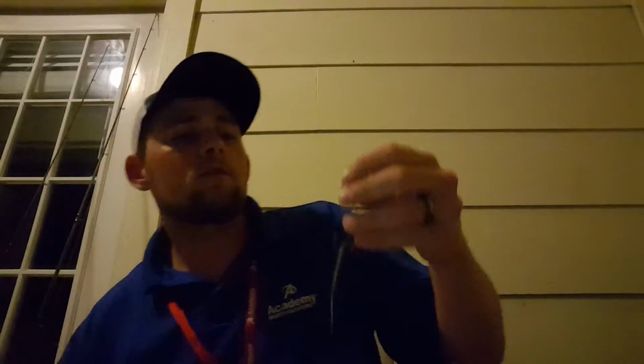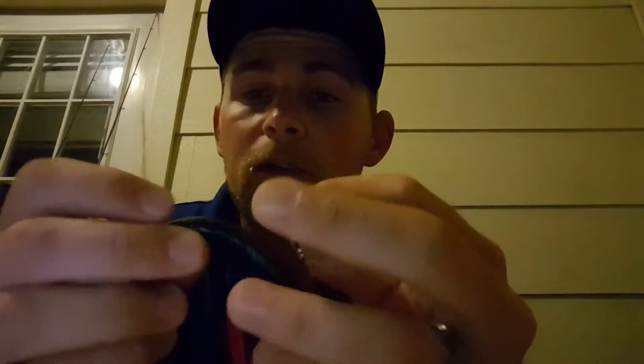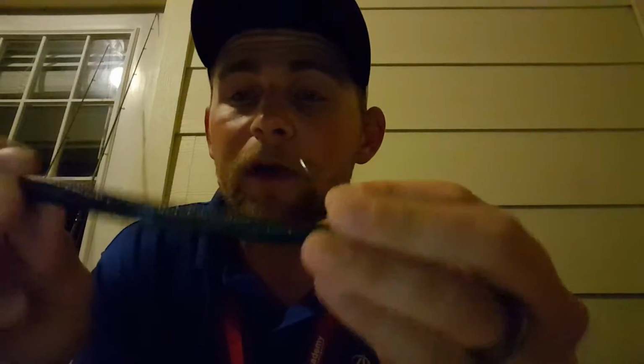The bait I was using is a Yum Dinger. That has become my go-to soft bait for worms. I usually use a green pumpkin with a chartreuse tail, but they've really been hitting this black and blue flake Yum Dinger. I had it on a Texas rig today, but they tore it up, so I switched at the last minute to a wacky rig, which is real good for finesse and stuff.